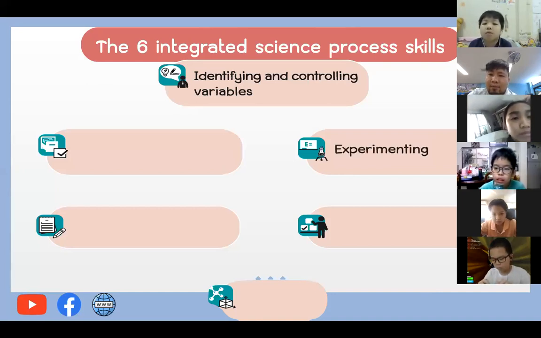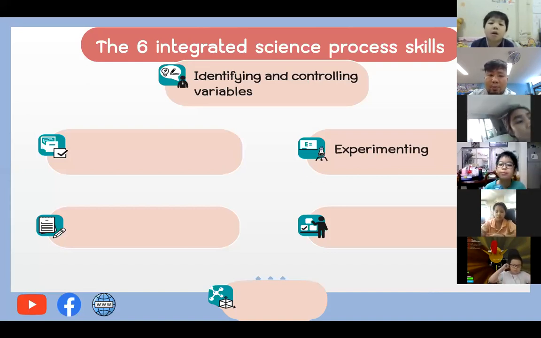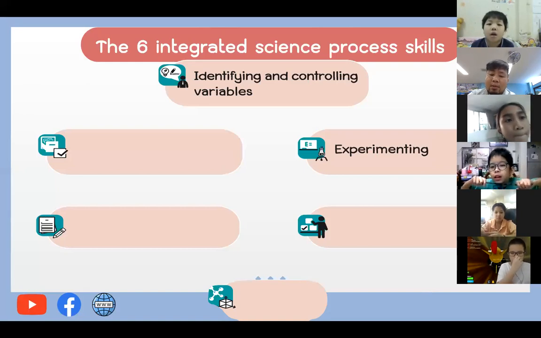Experimenting. In experimenting, we usually do this in laboratory. We combine solutions and we find the results. I hope in the new book that we have some kind of experimenting that we're going to do in laboratory. But we will try at least.